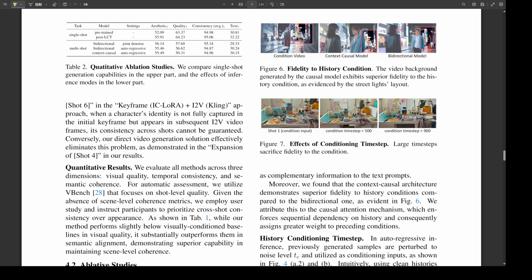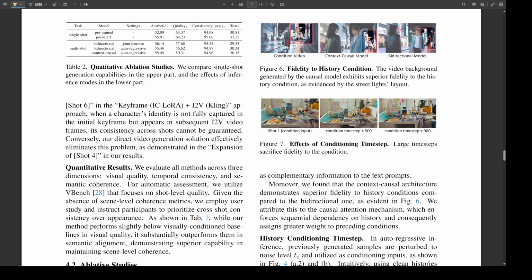What other future directions did they mention in the paper? They also talked about this idea of token dynamic routing. Basically, it's about making the attention mechanism even smarter, so it can selectively focus on the most important information from the past without getting bogged down by irrelevant details. It's all about making the AI more efficient and effective at handling that long-range context. So it's like refining the AI's memory and attention span, so to speak. Exactly.